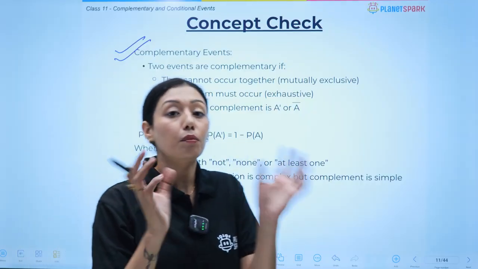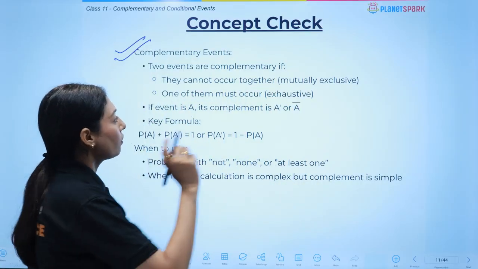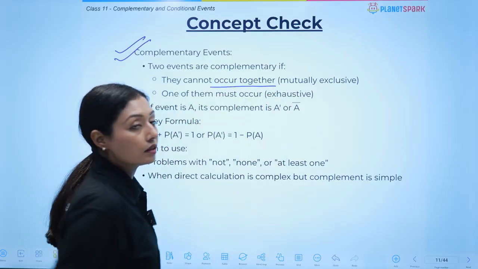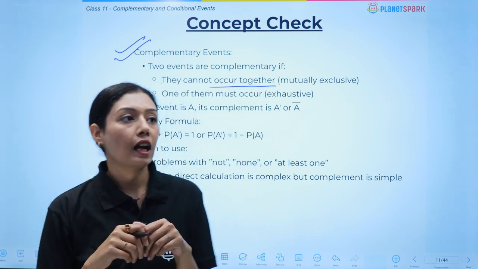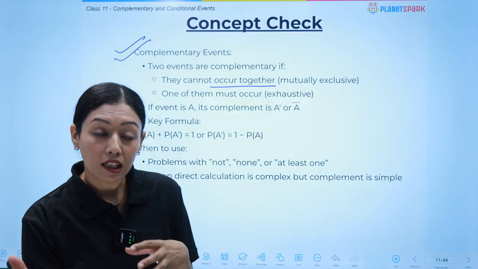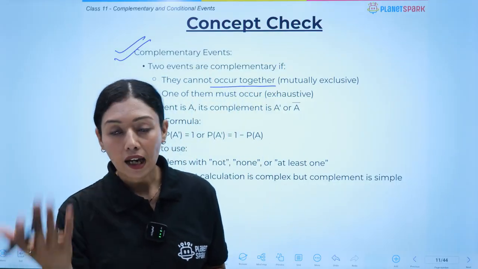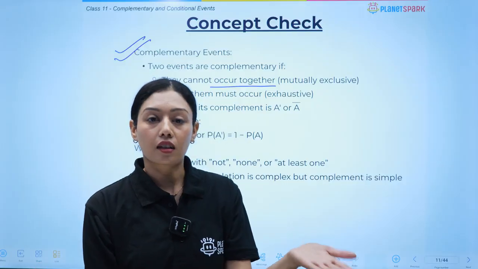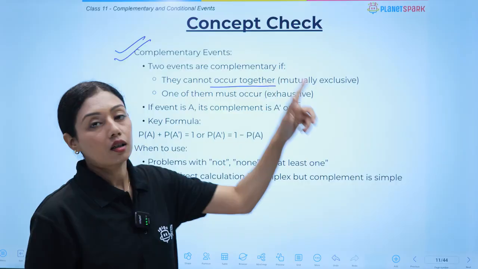Yes, events that complement each other. Let's understand that. Two events are complementary if they cannot occur together. That means mutually exclusive हैं. Right? For example, let's say I have a coin there. I'm tossing a coin, getting a head and getting a tail. These two events are complementary. कि अगर head आएगा तो tails नहीं आ सकता. Tails आएगा तो head नहीं आ सकता. Right? That means they cannot occur together.